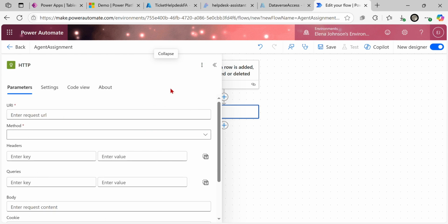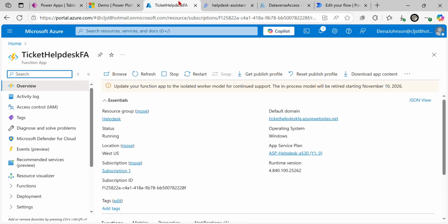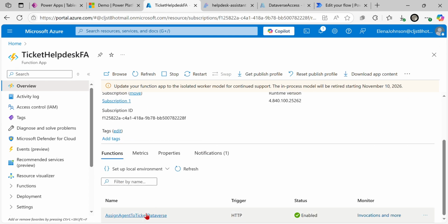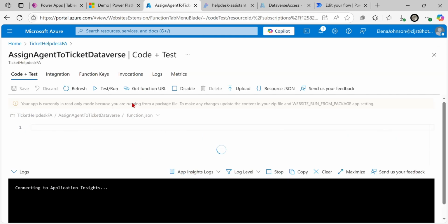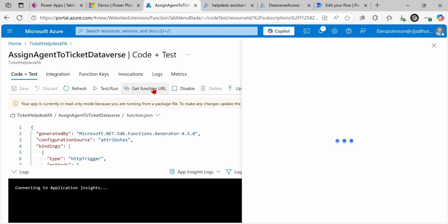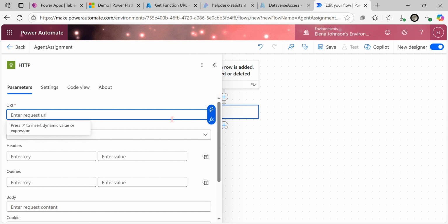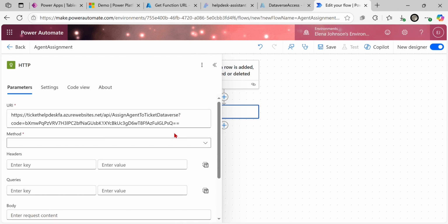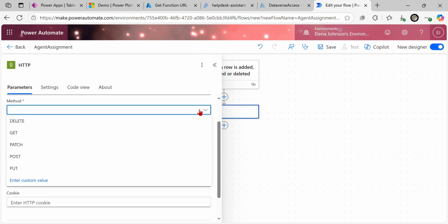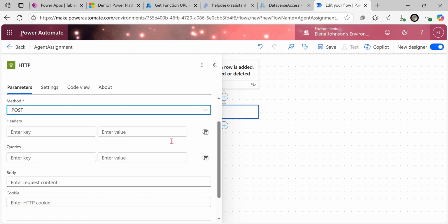Now we're going to need our function URL, so we'll go over to our function app, click on our function, and click get function URL. Now we'll use our default function URL, copy that, and paste it in the parameters. This is a post, so we'll select post. And for our header, we'll specify that this is content type application/JSON.